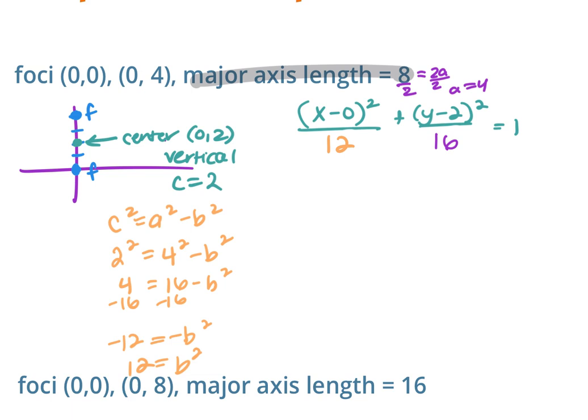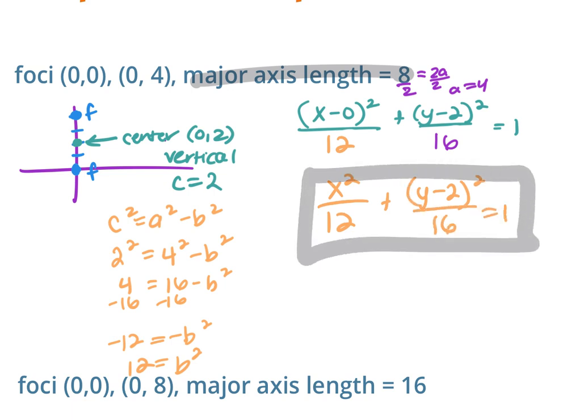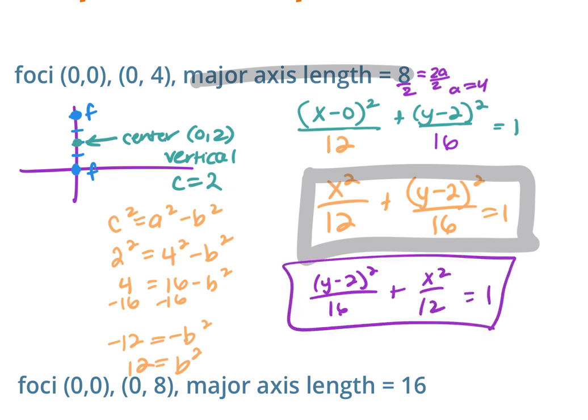Do we have a question that asks us to graph instead of just find the equation? Well, that was like all of yesterday's stuff. Yeah. All right, so then it would be x squared over 12, because you don't need the 0, plus y minus 2 squared over 16 equals 1. I actually don't know if WebAssign will mark the minus 0. I don't think it will. Wrong. You just don't need it. I wouldn't mark it wrong on your test, but you don't need it. And if it was multiple choice, you wouldn't see it. And again, order doesn't matter. So if you rewrote this as y minus 2 squared over 16 plus x squared over 12 equals 1, that's also correct. Order doesn't matter. What matters is which one gets the A.